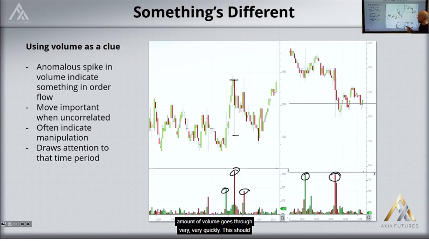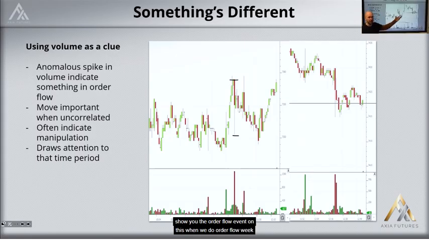This should be initiating your thoughts towards maybe there's an opportunity. Maybe I need to start watching this, because you can then work out what it is that's causing these spikes in volume and how you can then trade it. So it's a way of drawing attention. It's a way of sort of tracking a period of time, thinking, right, I'm going to watch this, I'm going to work out what's going on and see if there's an opportunity.